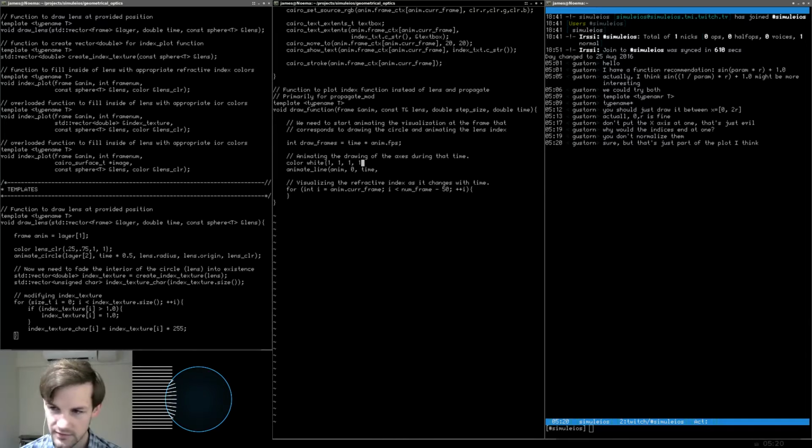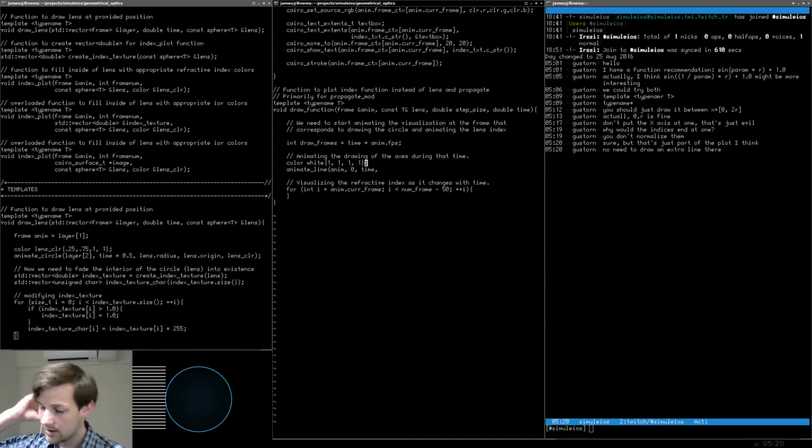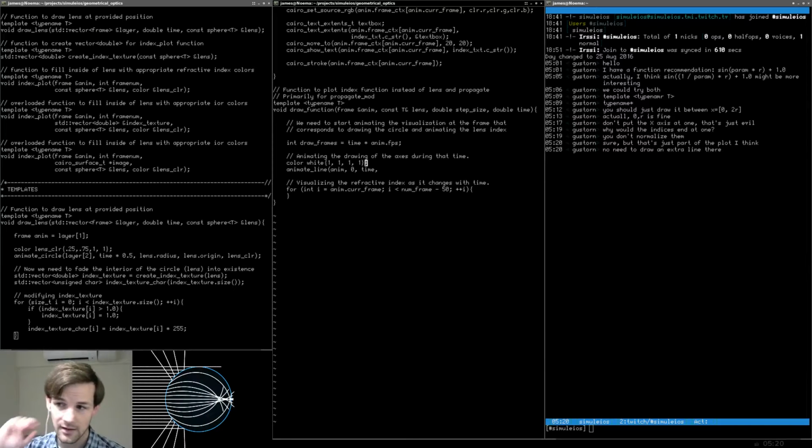And in this case, I think I'm just going to do 1. Yeah, but I have to show that it ends at 1. So, I mean, that's the most important thing, right? Or one of the most important things, that the index of refraction goes back to what you would expect it to be. So, I really think we need an extra line there, because otherwise it's going to be very, very weird if it just all of a sudden stops. I don't know. I think I definitely want to show that.